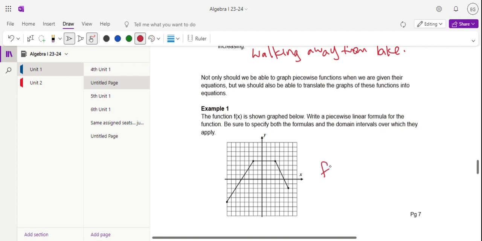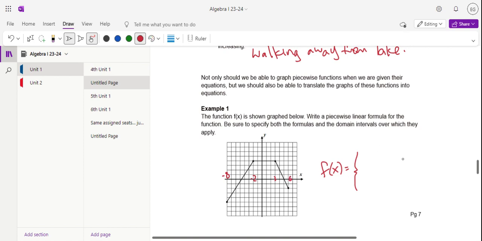So here, and it's up to you kind of how you want to do it, but we have f of x equals. For this one, we're going to have three different functions. There is a line between there. So we're going to have 3 different functions. So I'm going to start on this leftmost one. And this goes from 1, 2, 3, 4, 5, 6, 7, 8. So this is at -8 all the way to -2. And then over here, we're at 3, 4, 5, 6. So we just need to know those intervals there.